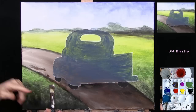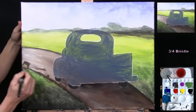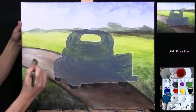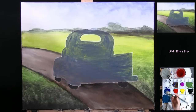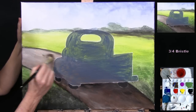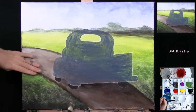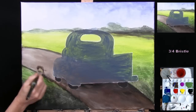So brown and white is going on my brush, and again, I'm just rubbing it around, giving myself a little bit more texture. You can go right into and bump your truck if you need to. That's going to make it a little bit more believable when we go to paint the truck if you've brought that gravel all the way to the truck. You don't want to leave an unpainted area.